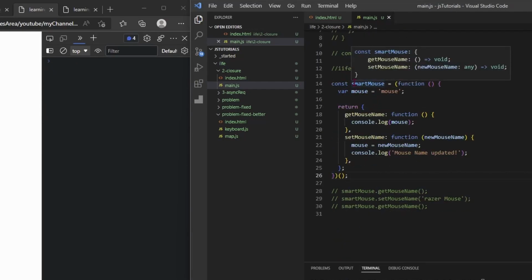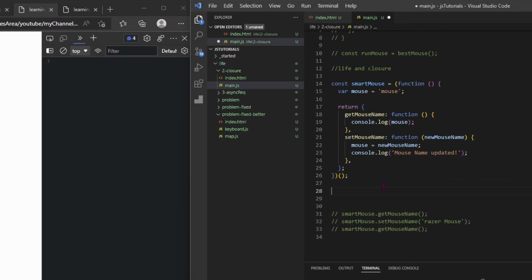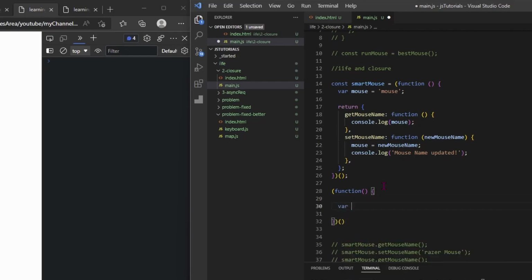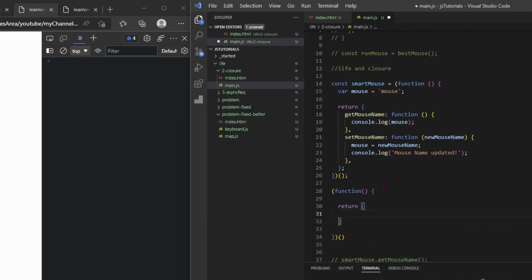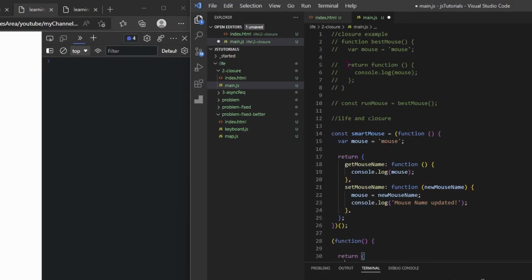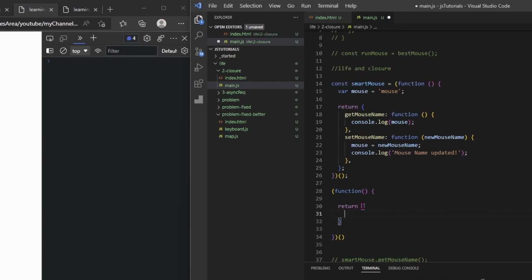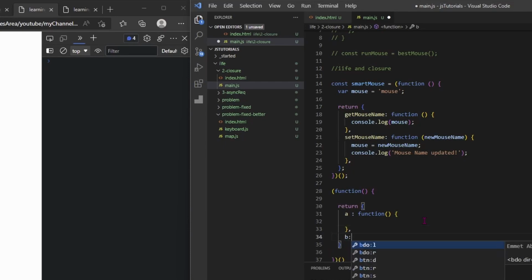Let's examine this example. Don't get confused, it's really what we have learned until now. We said that this is an IIFE, an immediately invoked function, and then we can do var whatever, and we can return something. And this is what we're doing in here. We are returning an object, not a function or whatever. This object has a property, and let's say this property is a function. You can think like that. And then we give one more, maybe it's also a function. The idea is like that.